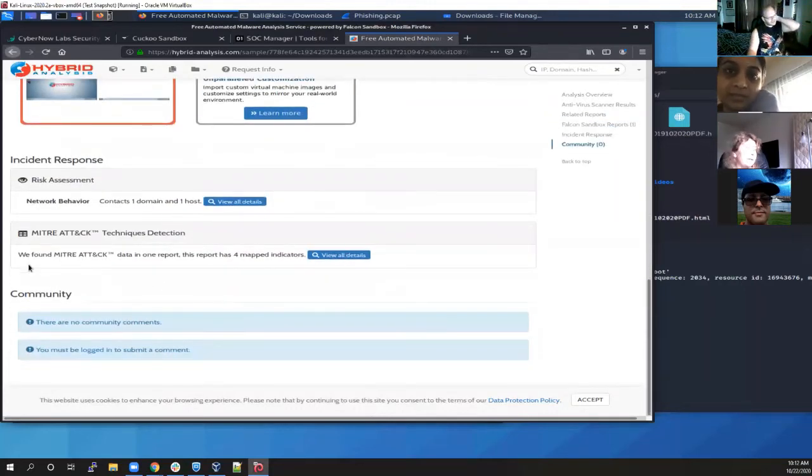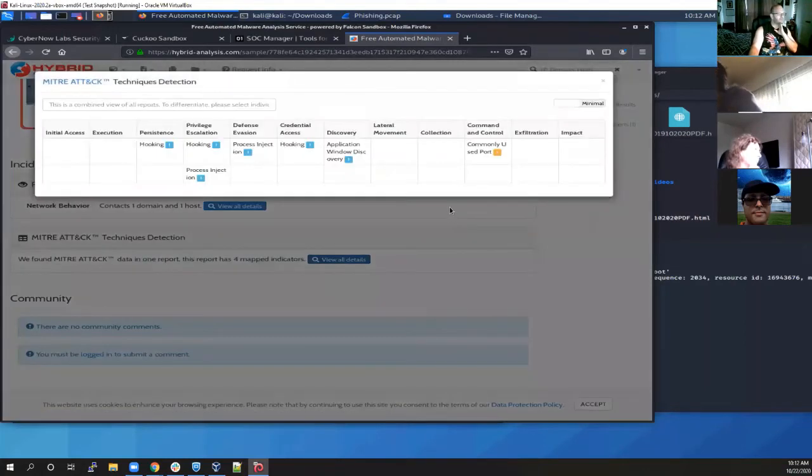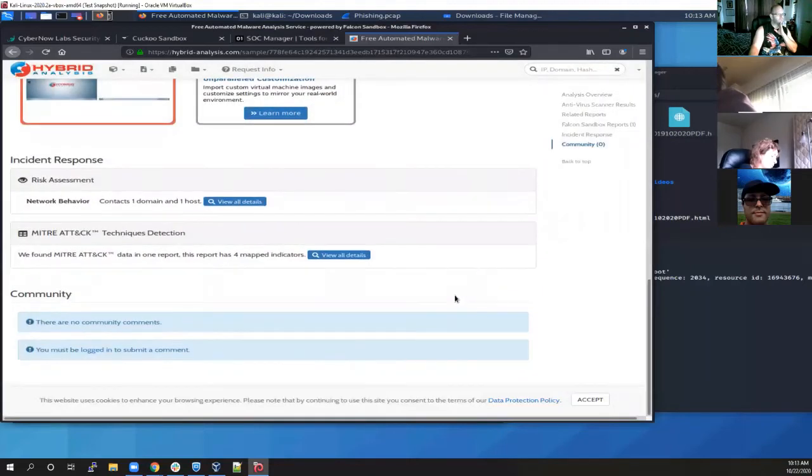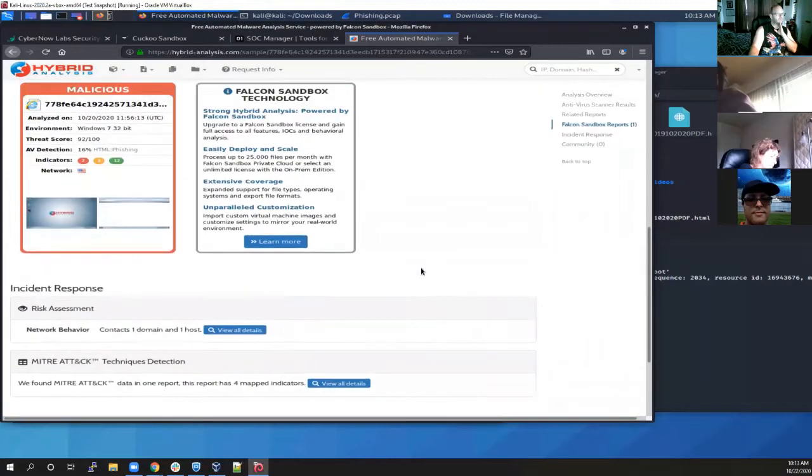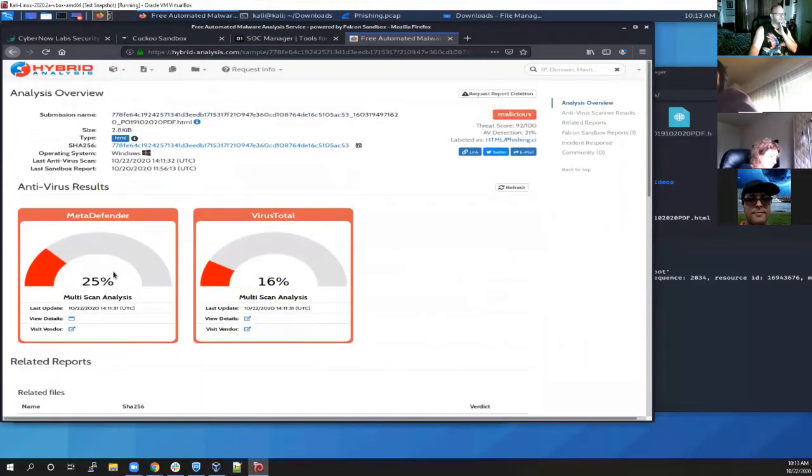We found MITRE ATT&CK data in one report. This report has 4 mapped indicators: persistence hooking, informative process injection, credential access, application window discovery, commonly used port. Those are interesting. So that's pretty cool.